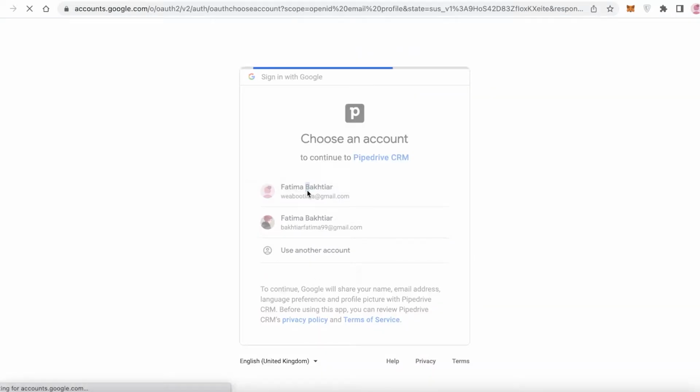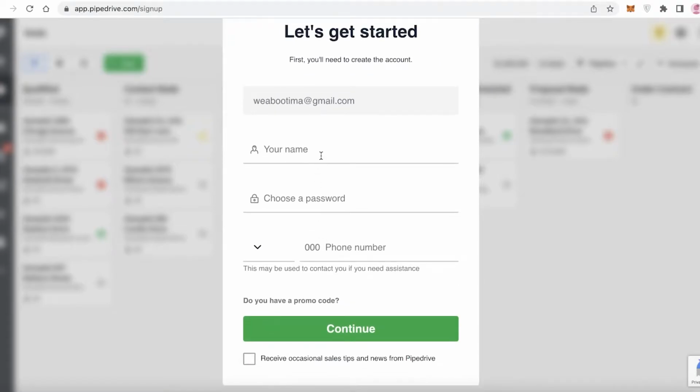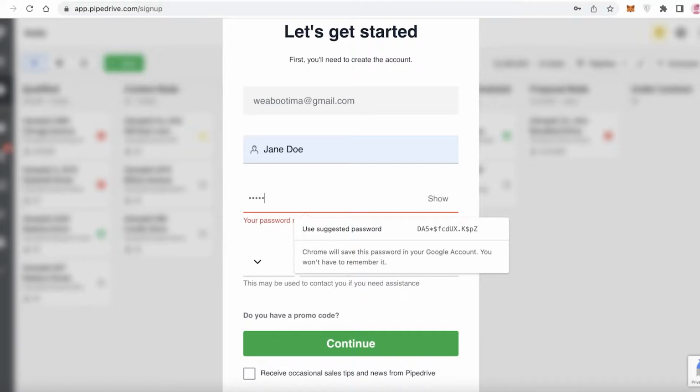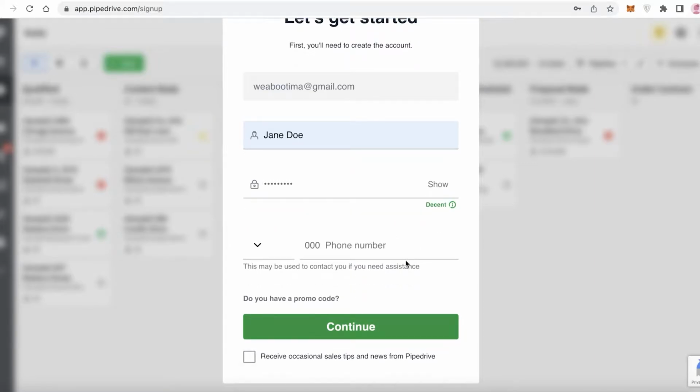So we're just going to continue on with our Google account for an easy setup process. This enables you to sync up your calendars and so much more. That is why I like to use my Google account, but if you want, enter your own email, and then you're just going to enter your name and then decide a password. Then we're just going to click on continue over here. I'm just going to fill in my information and I'll get back to you guys in a second.